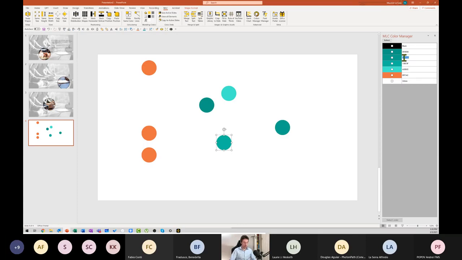I go select this one, Control V, paste, enter the color. The other color has been replaced. It doesn't exist anymore. So every object with the other color associated in my presentation is now replaced, recolored. Now I go here, I recolor this one, and also this one is replaced. So now I see that my branding green is just one, which means that it is correct. My presentation is finally consistent.